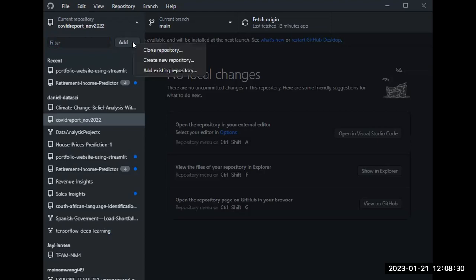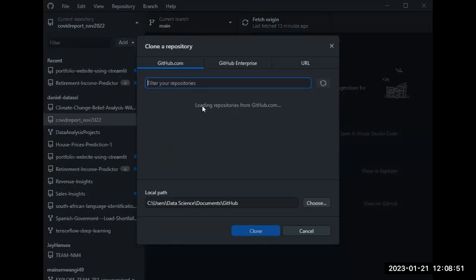What it says is clone repository. This clone repository means we want to clone whatever repository we've created on our GitHub website to our GitHub desktop. Clone means make a copy. Then we'll click on clone repository.